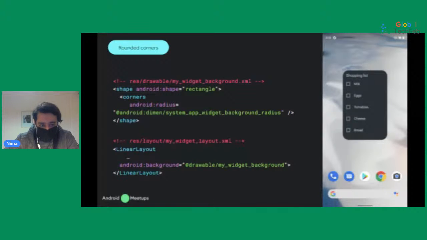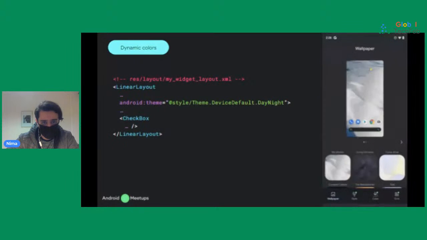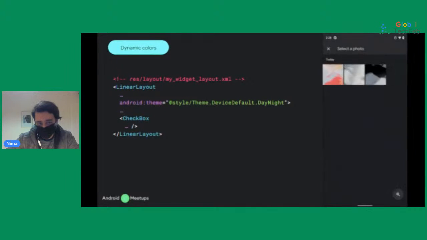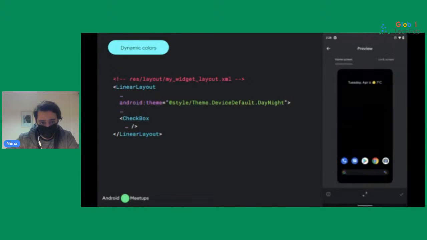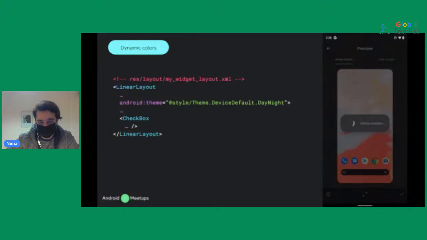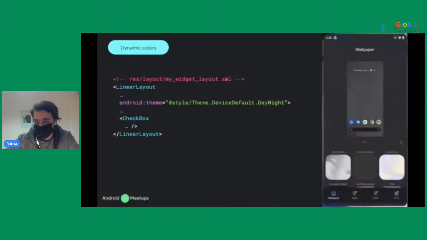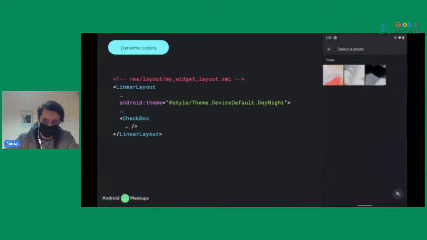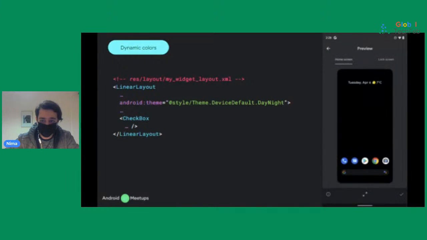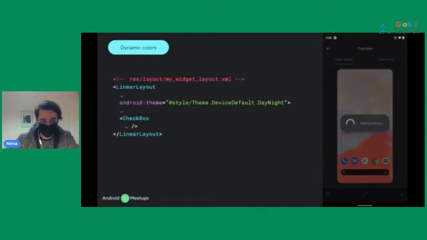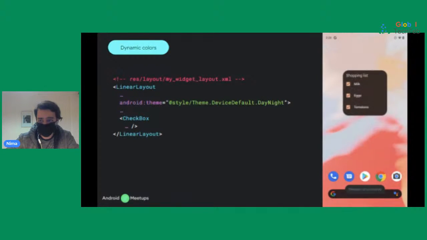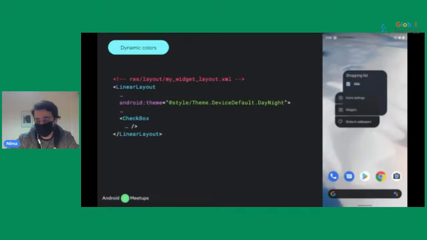And there are some new functions that you can use. For example, adding dynamic colors is as simple as adding the system theme to your widget. You can just use the color attributes defined in the system. As you see in the function written over there, it says style theme device default day night. Exactly the colors that I explained before from the day night function. You can use them for the dynamic colors of the system again. You see the widgets actually change color depending on your UI color.